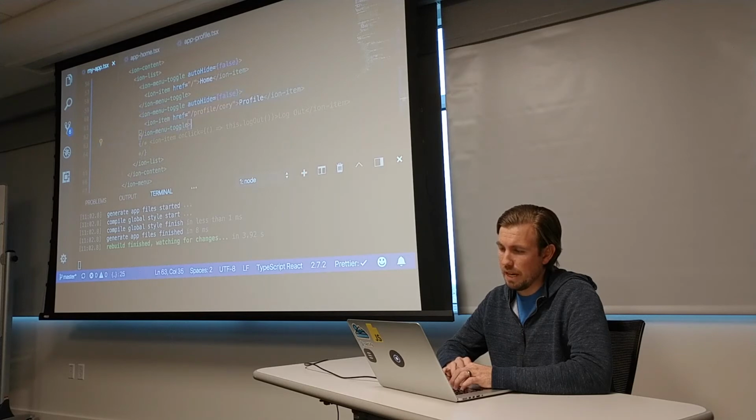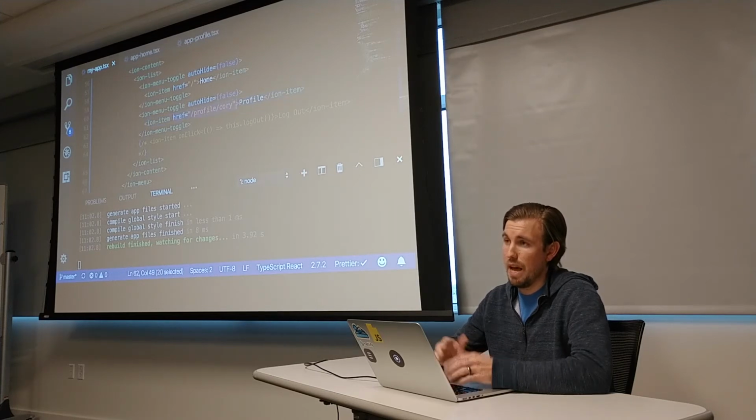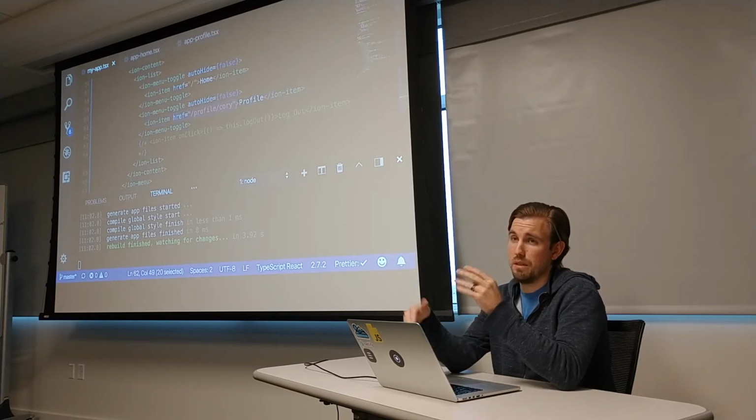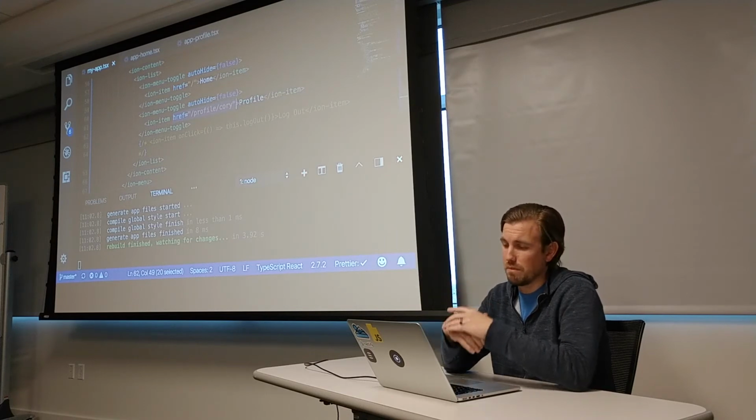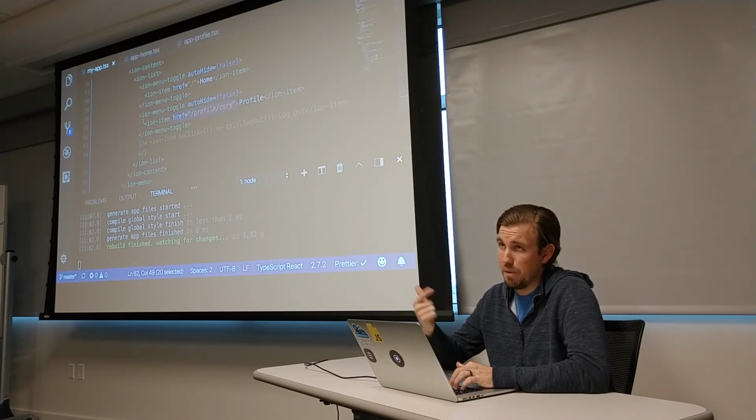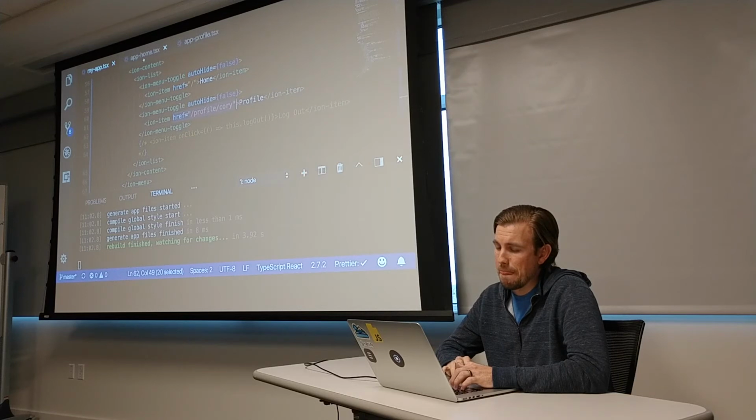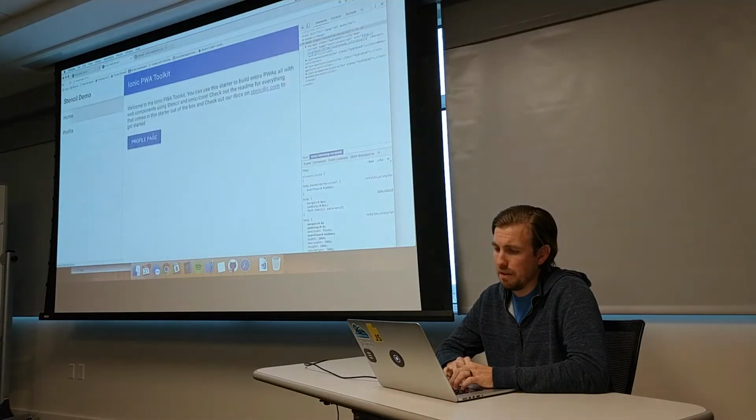So on all of these Ion items, you can simply add an href, and it will also do the same thing. So the Ion nav knows that you just changed routes, and it'll handle the transition for you. So you can add that to Ion item, you can add it to an Ion button, and other things, I'm sure. And you'll notice that our material button, did you see our nice ripple effect that we get there? I love geeking out about these things. Where on iOS you don't have that ripple effect.